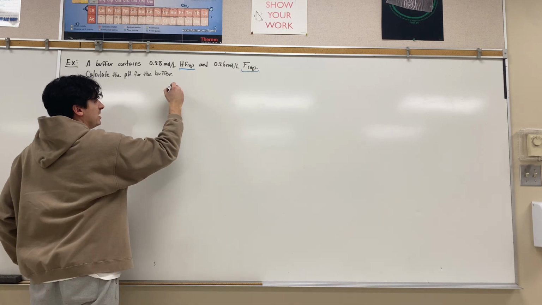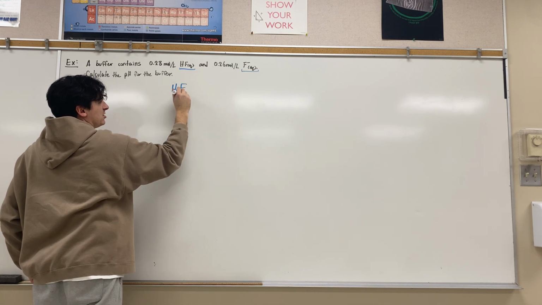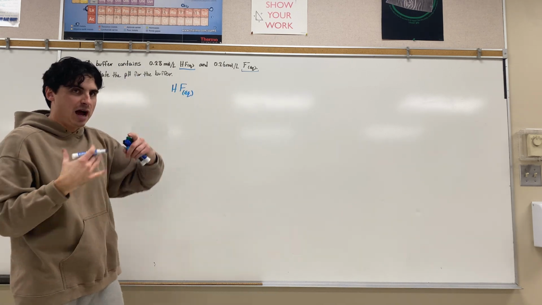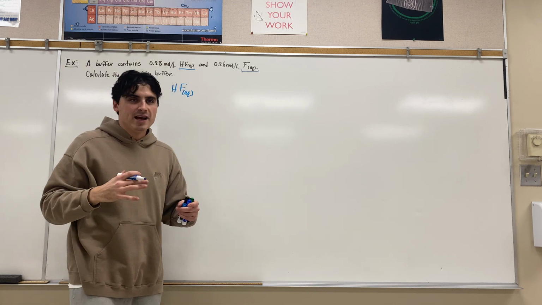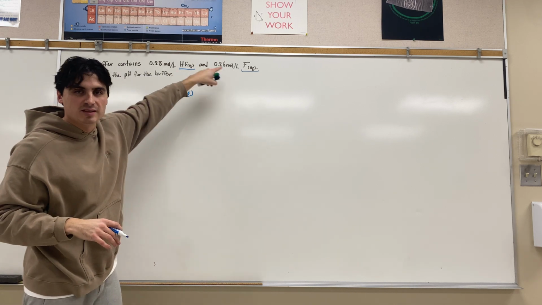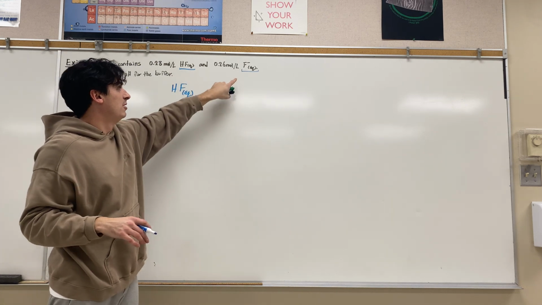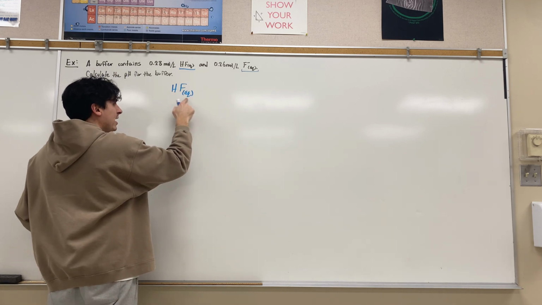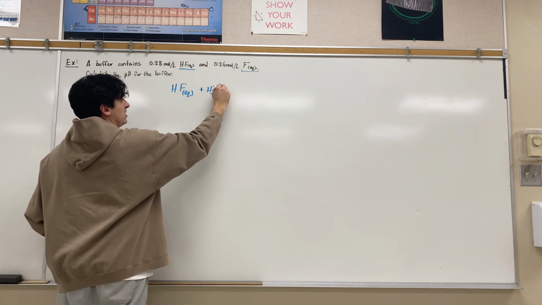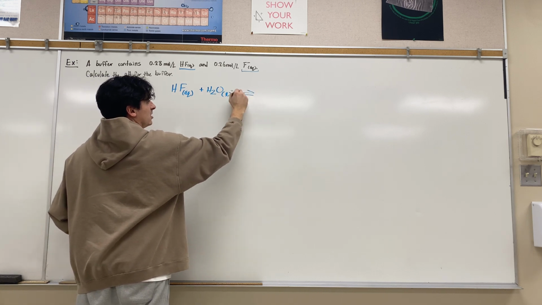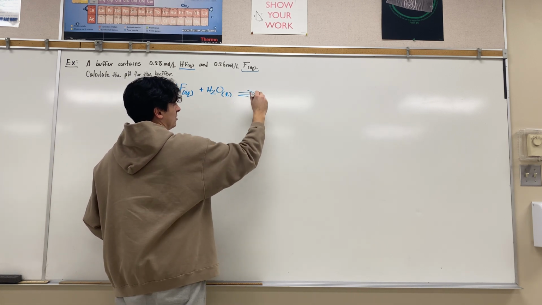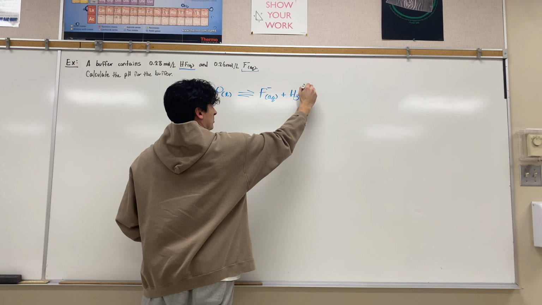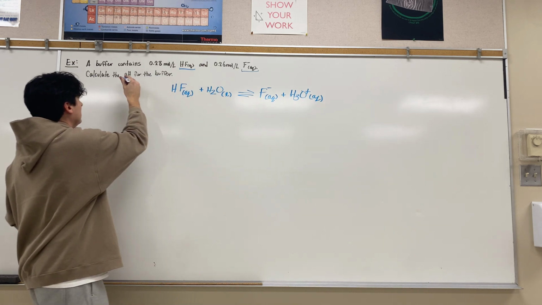So we're going to say, okay, we start with HF. HF and F minus are the only two things we start with. If they're the only two things that we start with, there has to be something around them, right? And we obviously know it because both of these are aqueous. Yes, there's HF, yes, there's F minus, but because they're aqueous, there is water. So HF is gonna react with water, okay? And because this is a weak acid, we know it's gonna create an ICE table situation where we have double arrows, partial ionization, creating F minus and H3O plus, which is what we want because we wanna find pH.